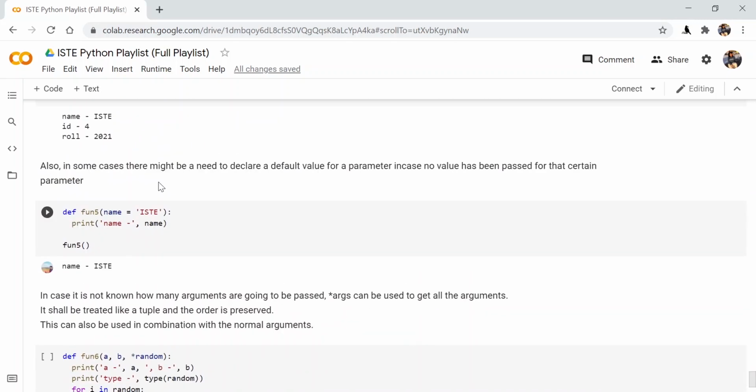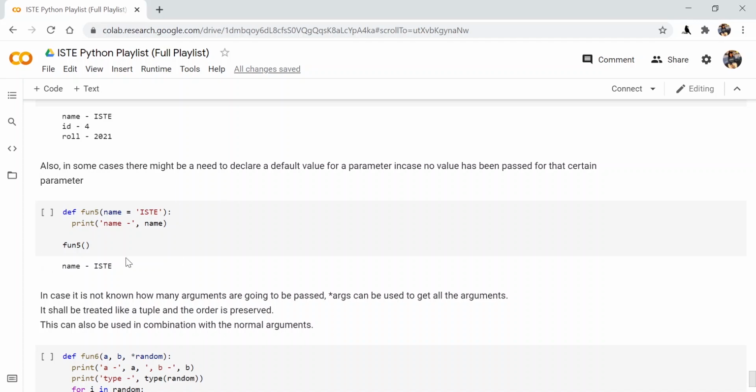Now, in some cases, you might need to declare a default value for a parameter, in case no value has been passed for that parameter when you call the function. In this case, for example, define function 5 of name equal to ISTE, print name.